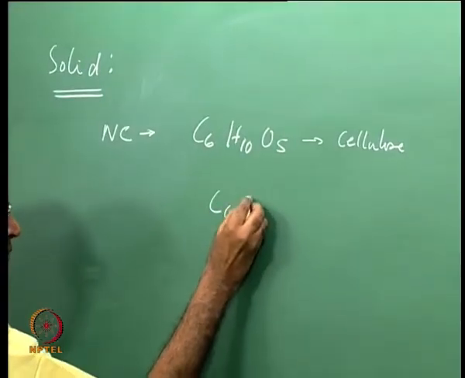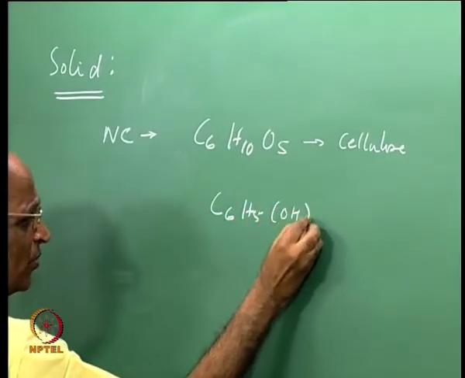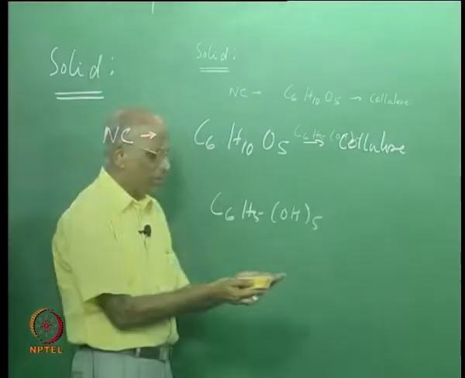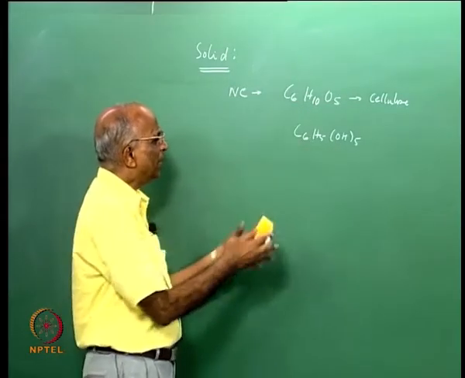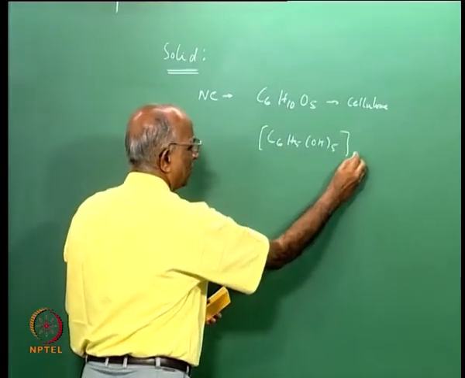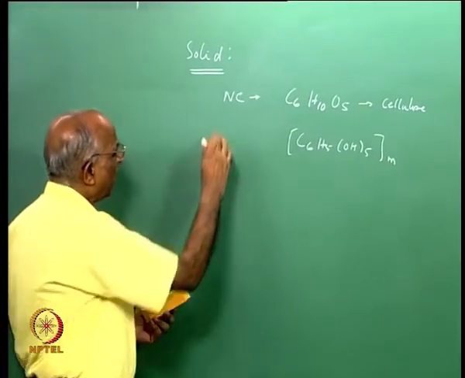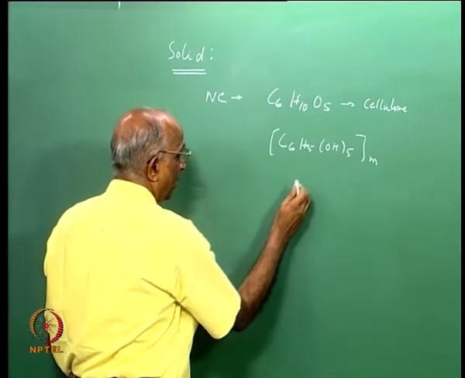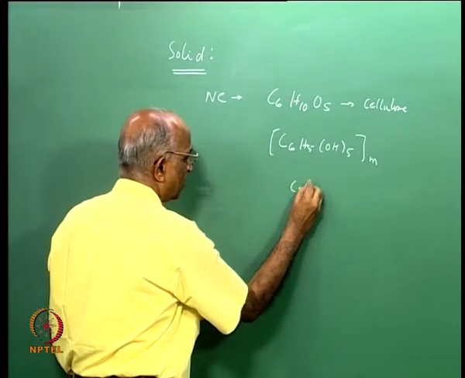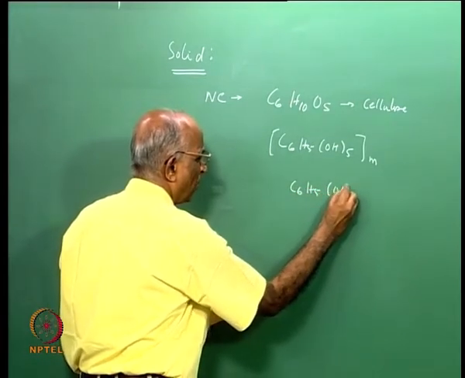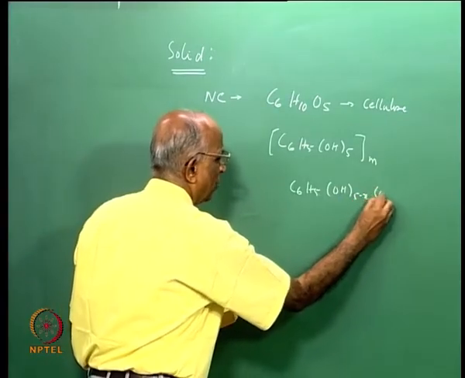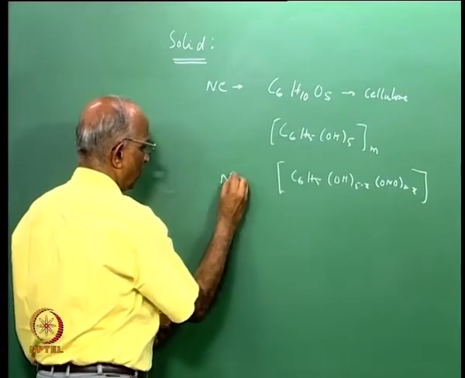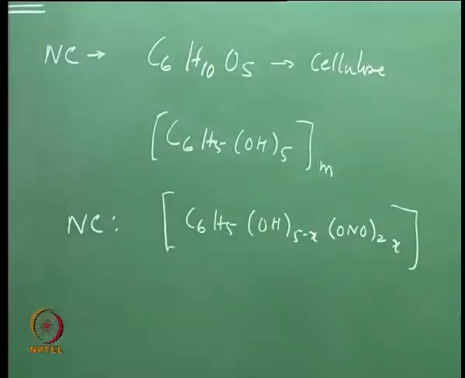This could be written as C6H7O2(OH)3, and this comes as a chain, you know, like if I have a paper, we say it is a cellulose material, it comes as a chain like this. And what I do is, for nitro, I substitute part of the OH by the nitrate radical, that means the nitro group. I am left with a sum of OH, namely 3 minus X, and I put instead of OH, ONO2 X times, and this is what we call nitrocellulose. We talked of this earlier in the class.